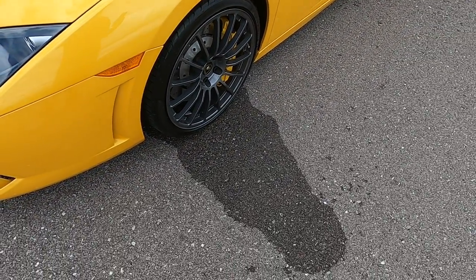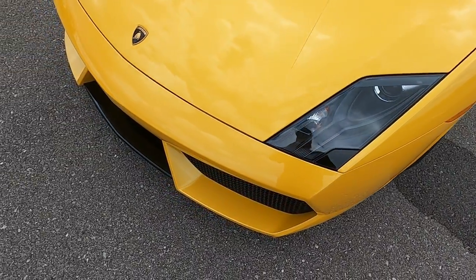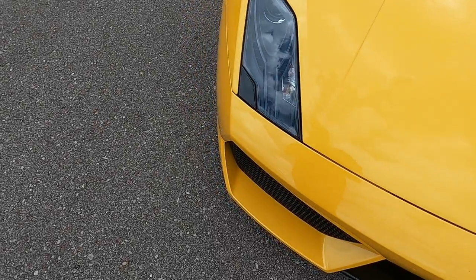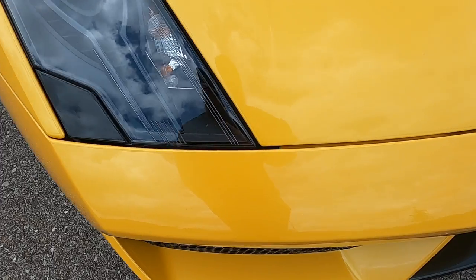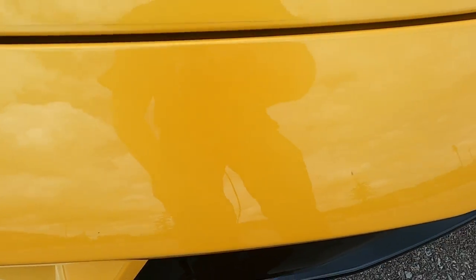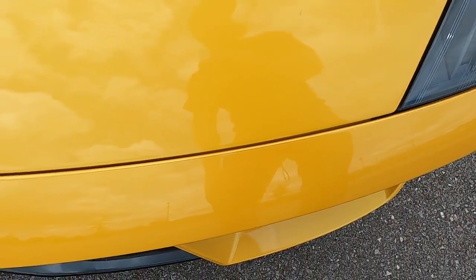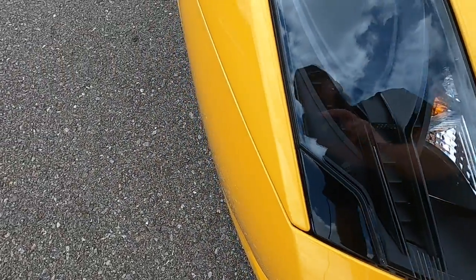There's moisture on the ground from running the air conditioner while doing photos — apologies for that. The front end looks fantastic; this car is in phenomenal shape. Very few defects on the front bumper, and the ones that are there are very superficial and not easy to see. The front end does have clear bra — a paint protection film — on it.